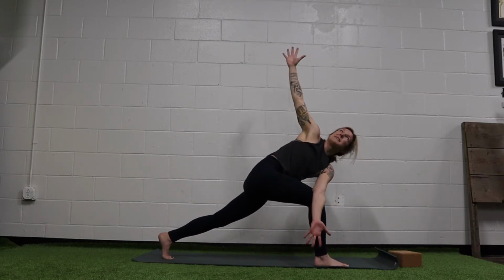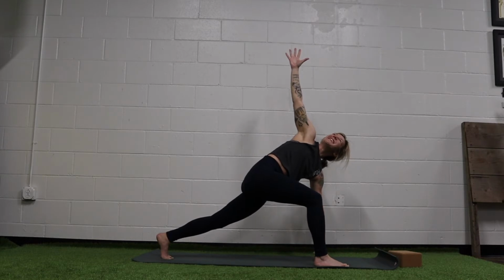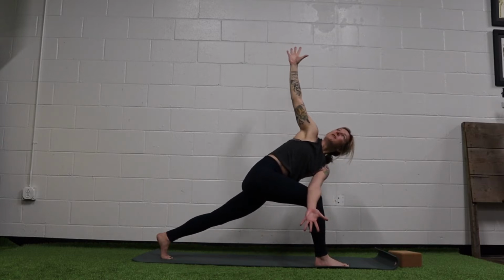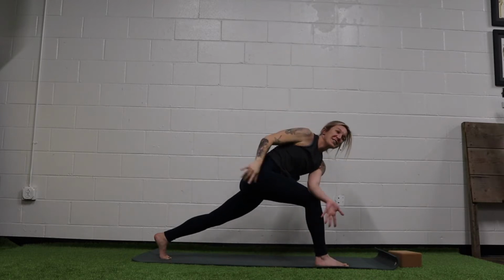Find some space. Opening up. You can even drop this back for this left hand. Or just keep twisting as you exhale. Keep extending that leg. For 3, 2, press them down if your big toe is down. 1, warrior 2.